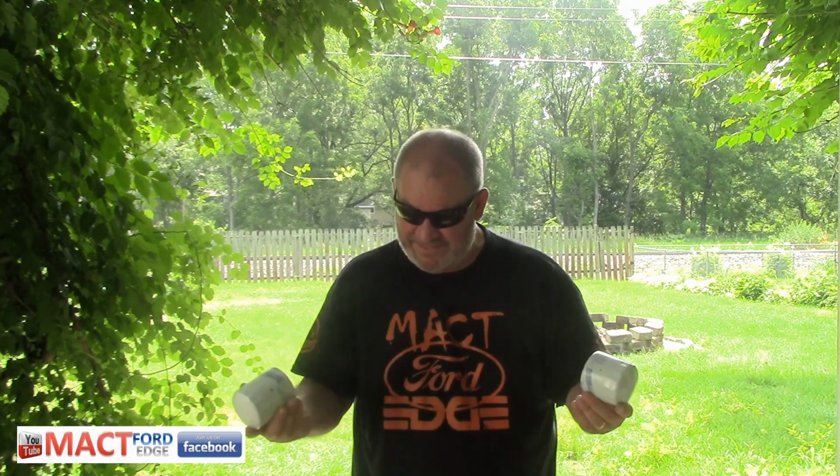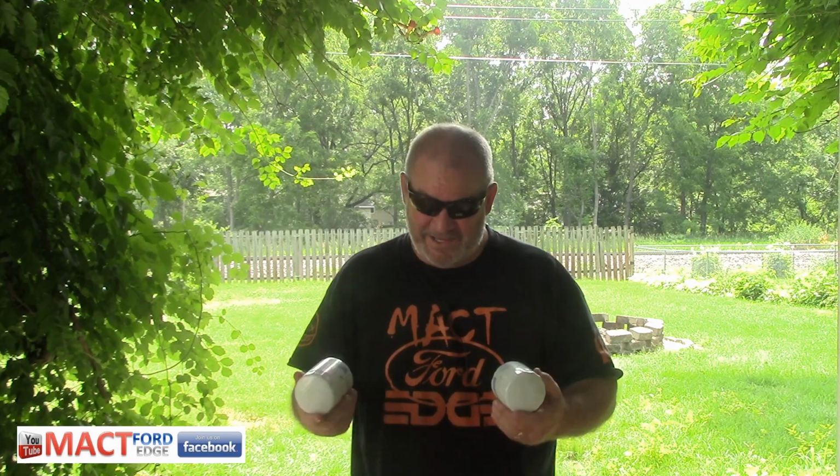The failure was the Valvoline filter. Really no backflow to speak of in this thing. If you want to destroy your engine, I guess this would be the filter to use. And these two defense filters, not highly rated either, just because of the media and other things that go with it. Granted, they had the valve at the bottom for the bypass, but the media really isn't all that good, and construction-wise and everything else. So definitely not a go-to on there, just for the construction aspects of them. And that is, you know, where it's at right now. So, you know, go and get the best filter you can.